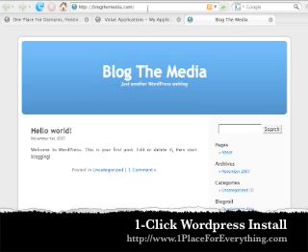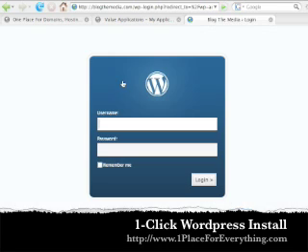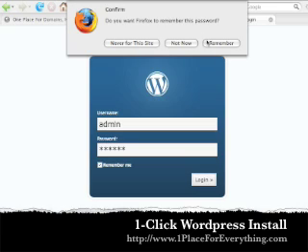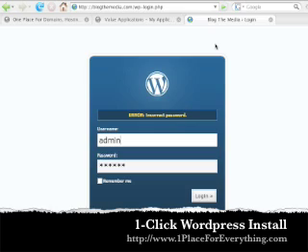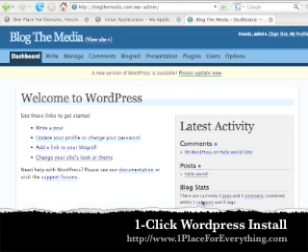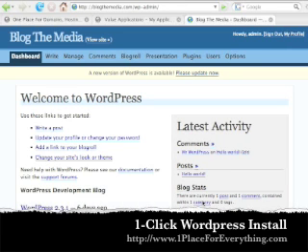Now, to admin the blog, you go to wp-admin, and you type in your username and password, and you are now blogging the media. That was a one-click install. You can see that was it. That was all it took.